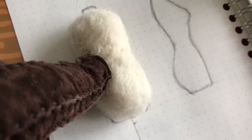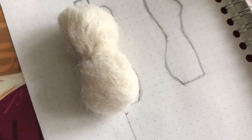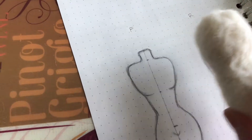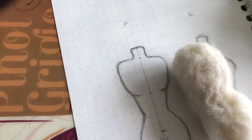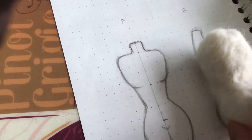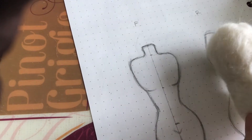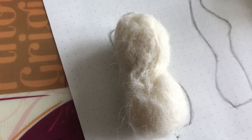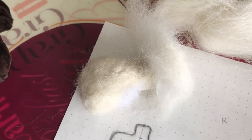I've stabbed away at this for about 10 minutes and as you can see it is forming. I'm just going to keep doing it until it pretty much looks like the outline that I drew. That's the front — you turn it to do the left and the right, and then you'll have a good representation of the form. You can add the neck and more volume later, so you don't have to worry too much about how it looks right now.